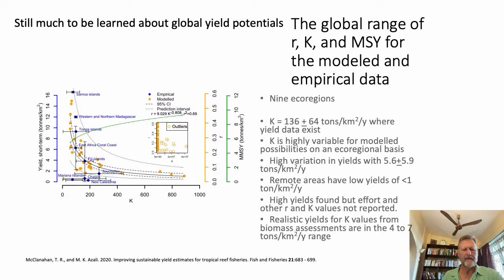Therefore, if you have a model that you think is pretty good, you can then use the model to estimate what yields would be in the long term relative to the R and K values that you might put into the model, and you can fit that to data that you might have in different regions. And this is an example of that, using some of the empirical data and then the model data. You can see that there's lots of possibilities, but a lot of the yield tends to fall into a smaller area of the curve, largely around 4 to 6, maybe possibly 7 tons per square kilometer at estimates of maximum sustained biomass of around 50 tons per kilometer squared.